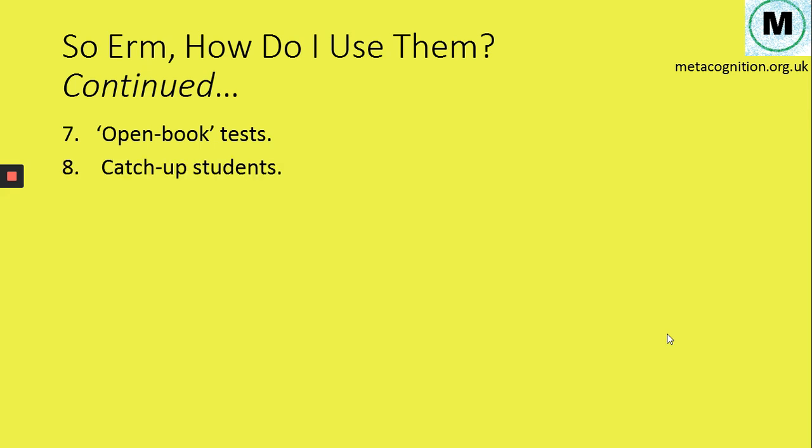Catching up students. So if a student is off for any reason, ill, excluded, removed, detention, homework detention, whatever it might be, give them a knowledge organiser and it helps them catch up very quickly. They've got all of the facts that they missed in that last lesson, especially if you've got clearly sectioned parts of your knowledge organiser. You can say to a student, oh, while you're off ill, you missed section 1 and section 2, go home and use your effective revision strategies to learn that knowledge so that you're not behind.